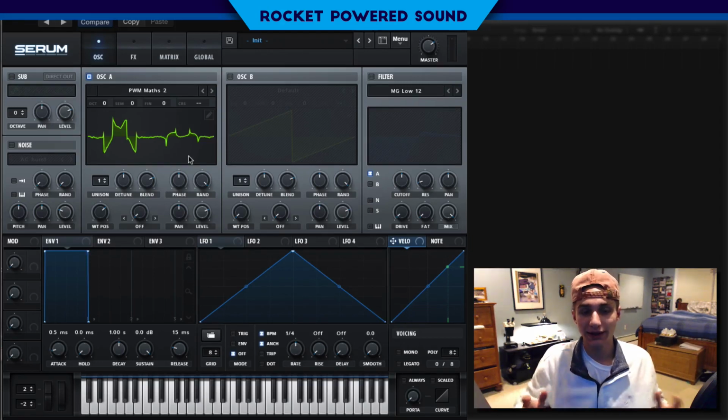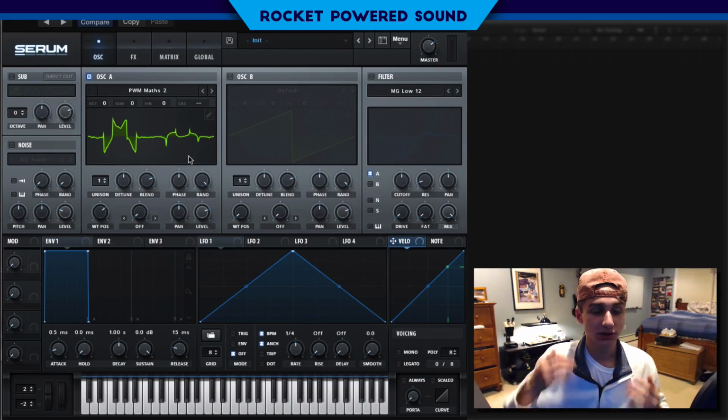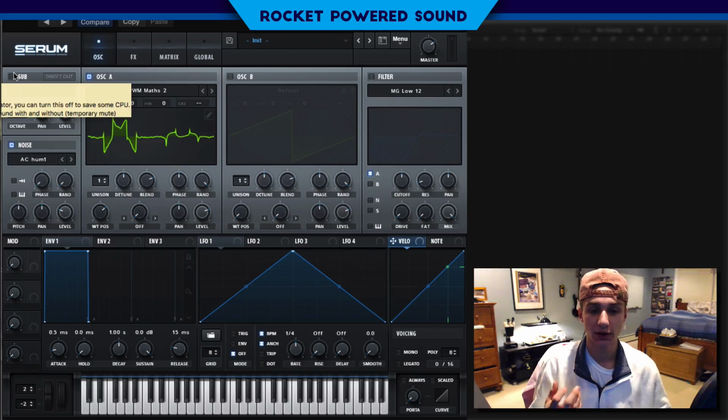As you can hear, it is missing a lot of lower end, which is actually perfect because the sub and oscillator B are going to be filling in that lower end, and this is really just going to create a nice platform for the vocal filter to resonate off of.